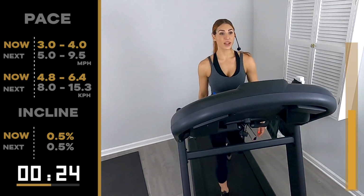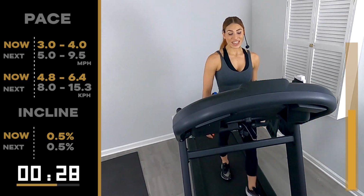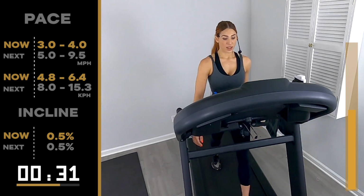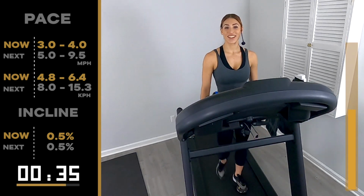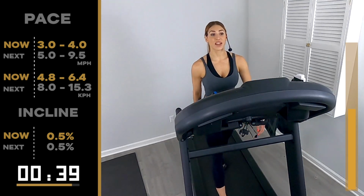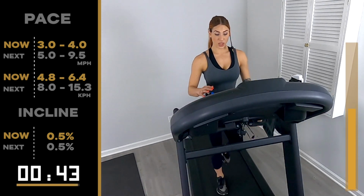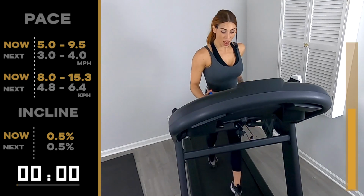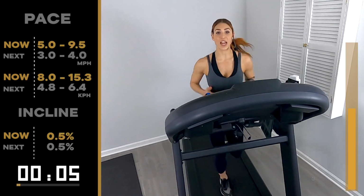Get ready, it's coming. 20 seconds, same thing. 5-0-9-5. 90 seconds. We go in 10. In 9. In 8. 7. 6. 5. 4. 3. 2. Let's go. 5-0-9-5. 90 seconds.